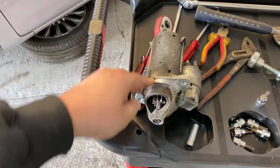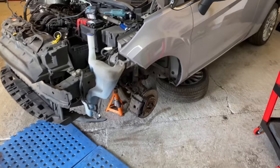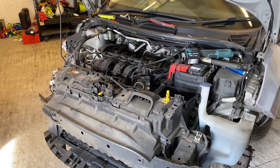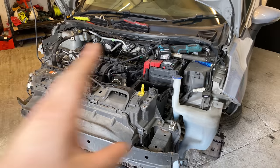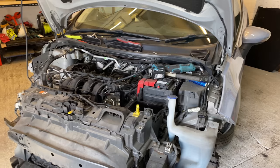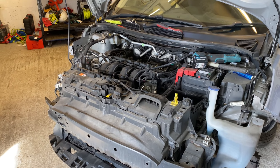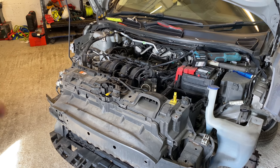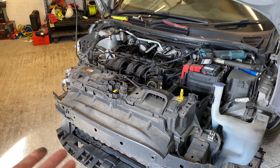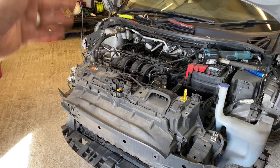And they're going to bring me out all the parts that I need for this car to do all the servicing, all the cam belt services, you know, the whole lot. They're going to bring it all out to me. So I thought, well, I need to get the starter motor off first and then order the parts. And whilst they're bringing out the parts to me, within a couple of hours they should be here, and I can crack on, get on with getting all the rest set up underneath, get the engine supported, and start taking off all the bits and pieces that I need to get to that belt.